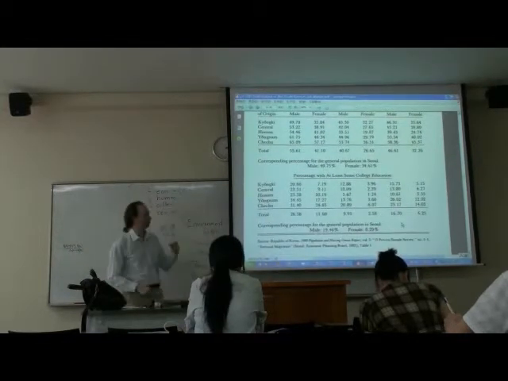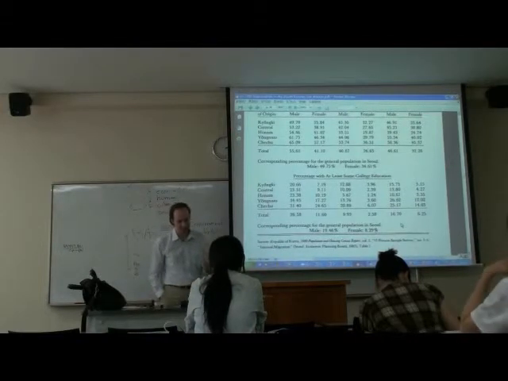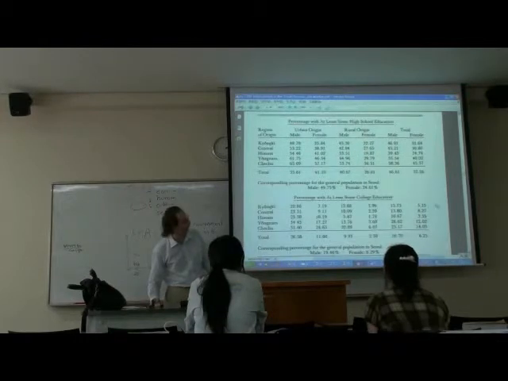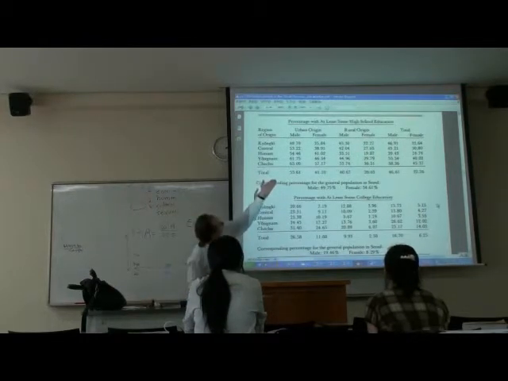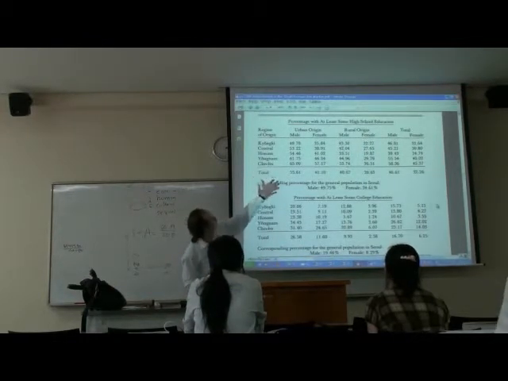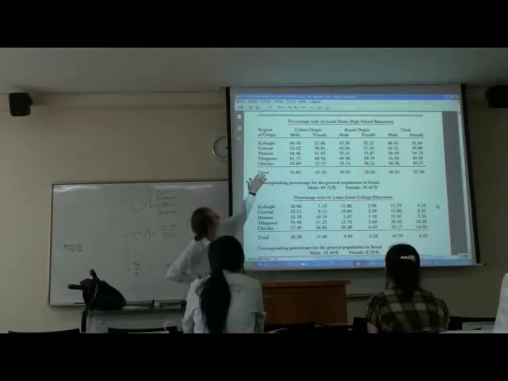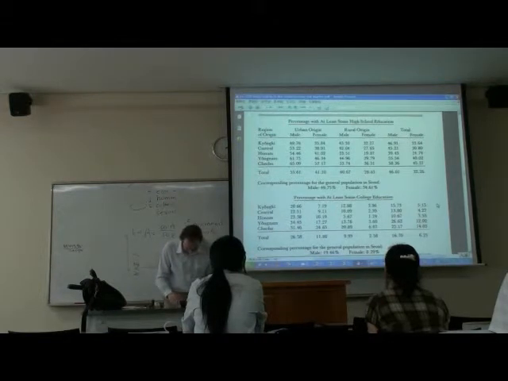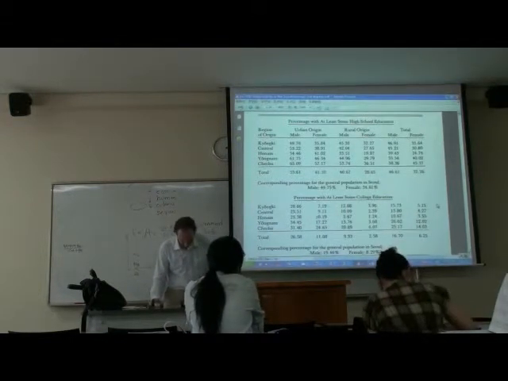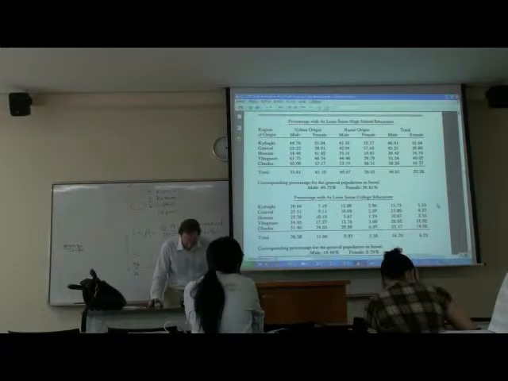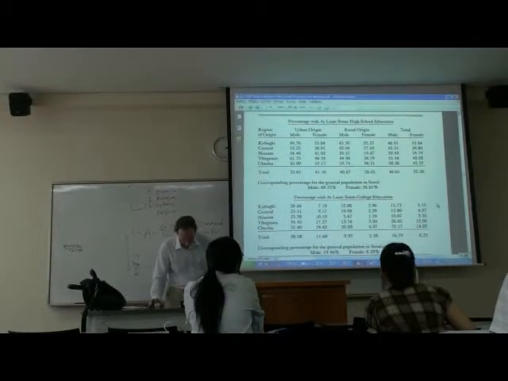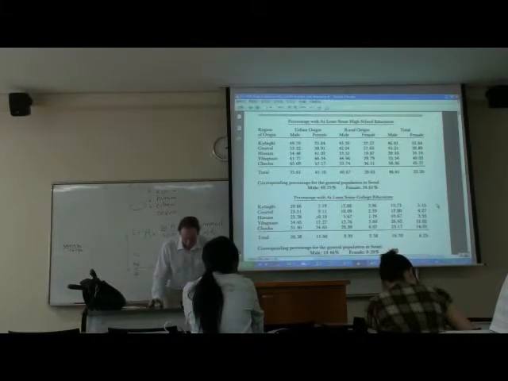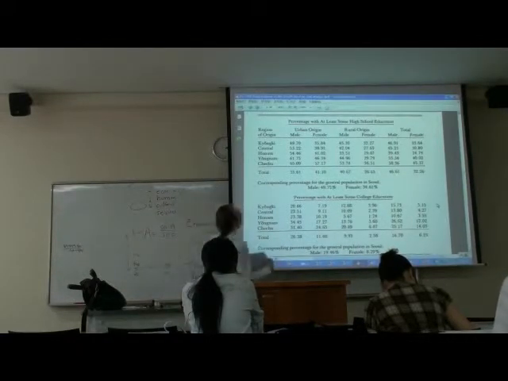What about some cultural capital? From poor region, it may be very difficult. Percentages with at least some education, high school education, urban, rural total, urban areas, look at the middle. Where did I go? I wanted to look at the middle. Honan region, 23.3 is very low compared to the ones below it. Dongnan, Jeju.